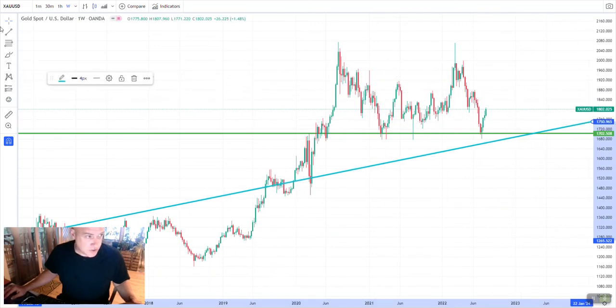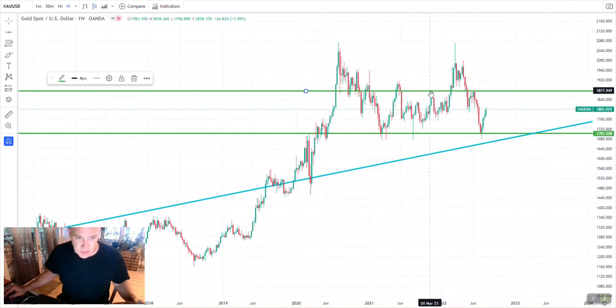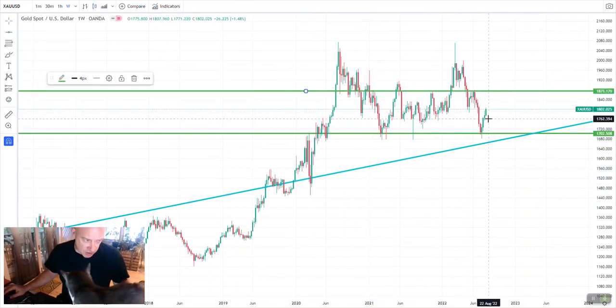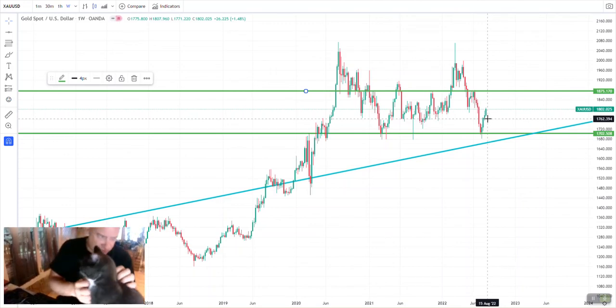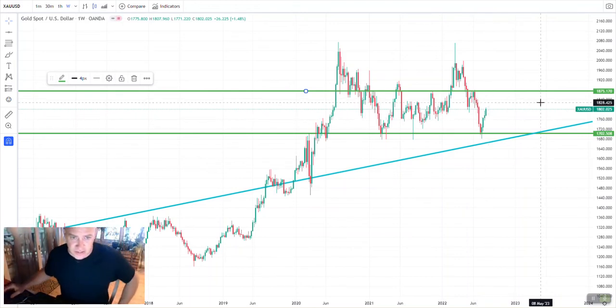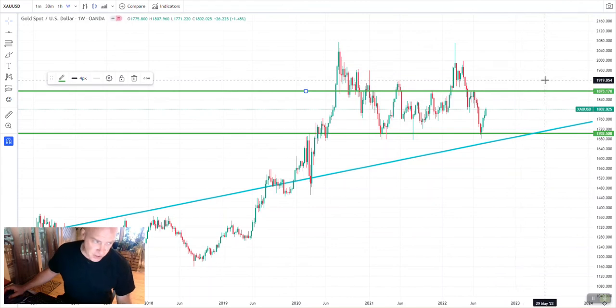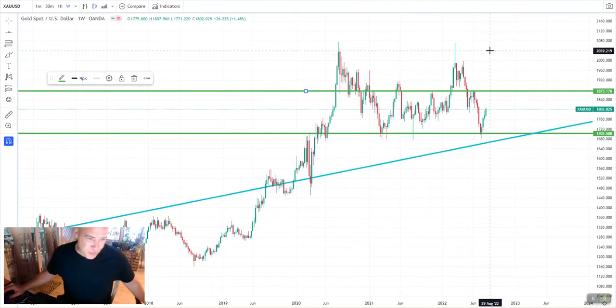So where's our near-term resistance? Looks like it's right here at about the 1900 mark. So we can also see this with gold where we see things range trade to the end of the year or possibly even to the middle of next year, right? Price could be stuck in here. However, we've got a lot of exaggerated buying. If the market goes back hard bull, then we can pop above the 1900 line and come rest back down. That would now be support, which would be great. I always love more support.